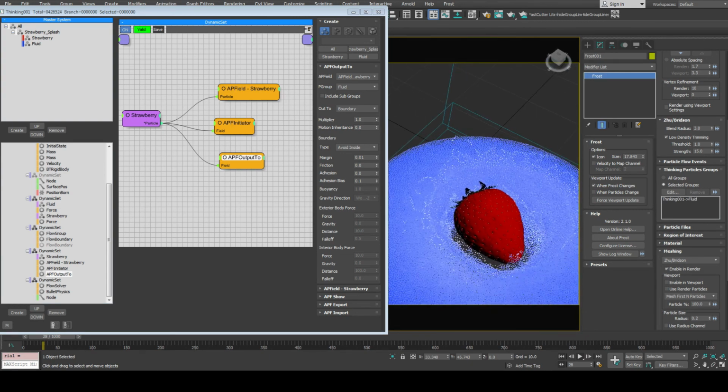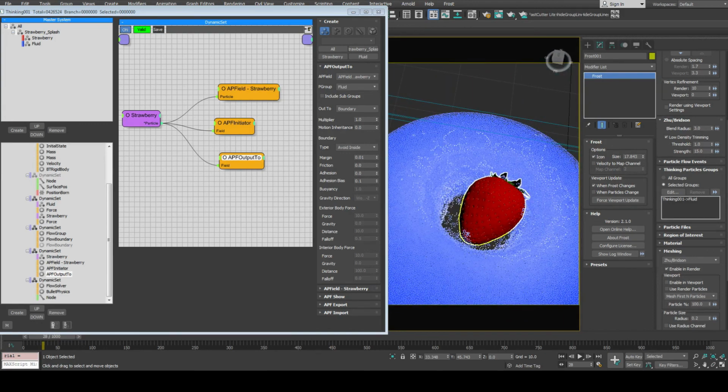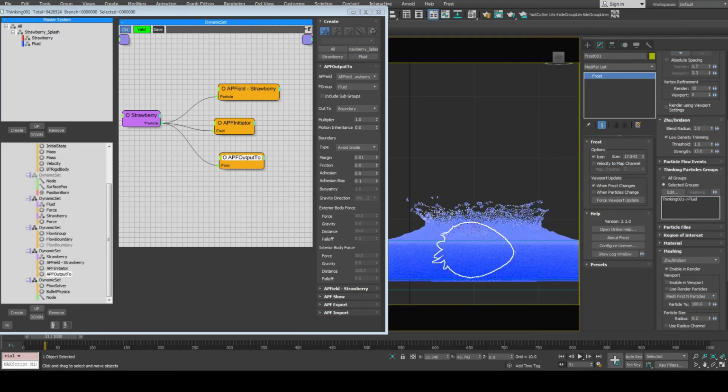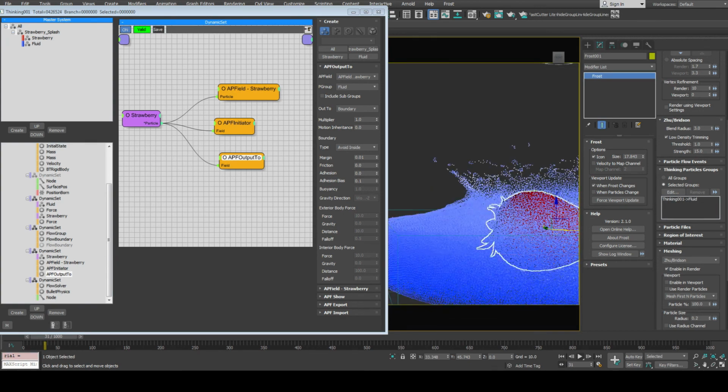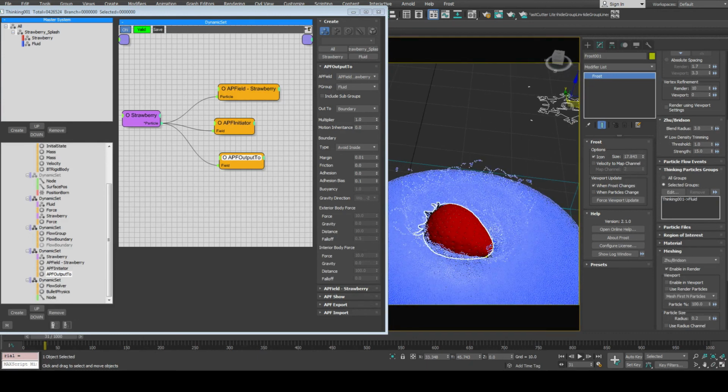You can see here, and we have this strawberry moving as we did in the beginning. It is set to sphere type, so it's falling and it's moving, so it's affecting fluid motion as it moves and leave some gap here. So it gives this nice flash. You can set the camera angle like this and render it out. So I hope you like this tutorial and enjoyed it very much.